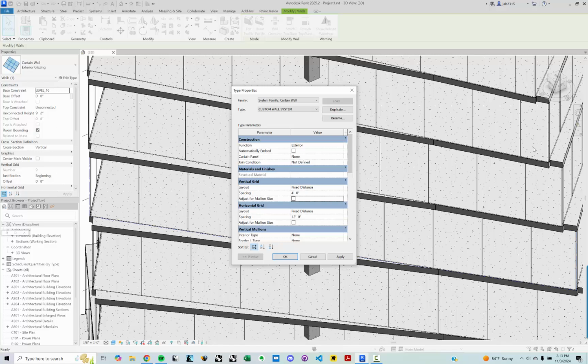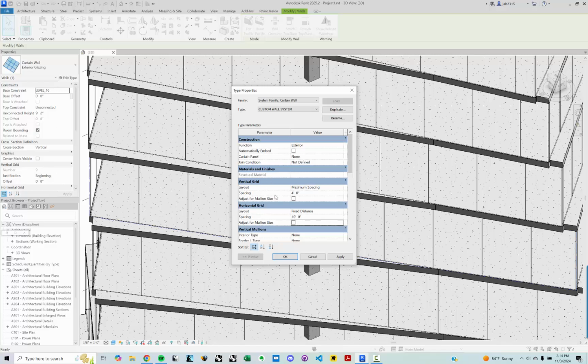And then at the end, as you can see here, it might end up being a little bit smaller. I might want to do maximum spacing, right? So what that means is rather than doing 4 feet and then gaps at the end, maximum spacing means it's going to make them all exactly the same size within the curve, not bigger than 4 feet. So this way you don't have those little pieces left over at the end. It depends on how you want to detail it and ultimately what you want to do. So my horizontal grid, I'll also just make this 10 feet for now, and I'll make that a fixed distance.